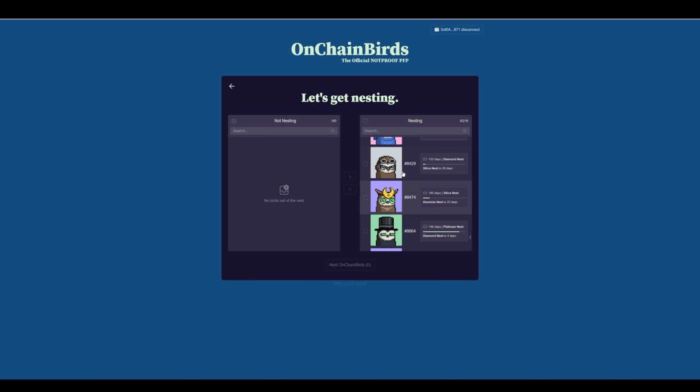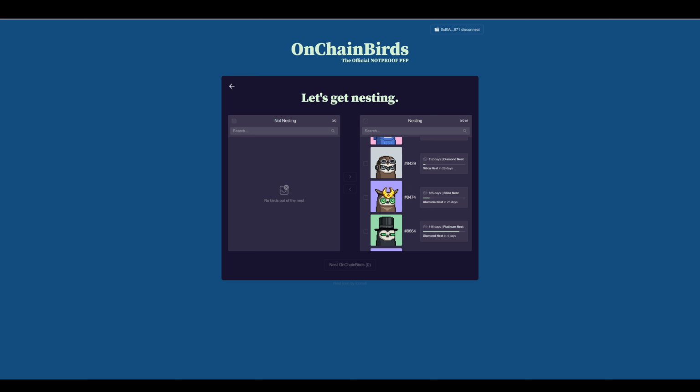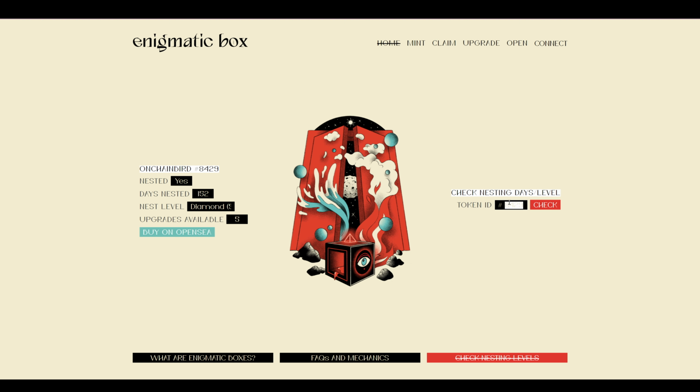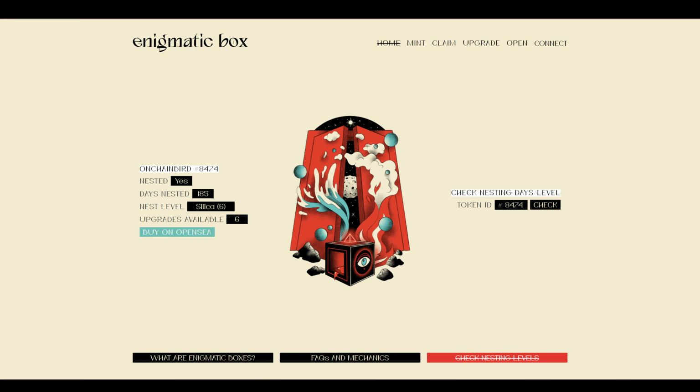So for example, these two birds I have here, 8429 and 8474. 8429, which I've already entered, so this is what you see on the left. 8429 is a diamond nest level, and it has 5 upgrades available. Now if I put in 8474, it should give me 6 levels. Yes, so silica and 6 upgrades available. So between these two birds, I have a total of 11 upgrades available.